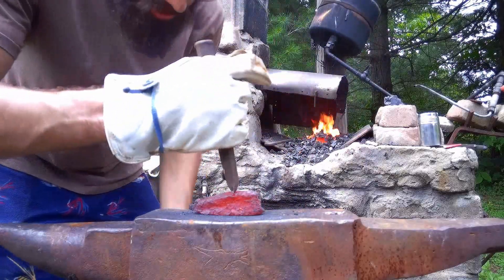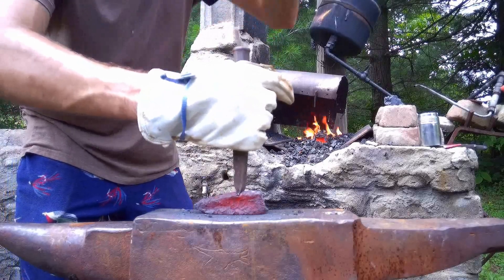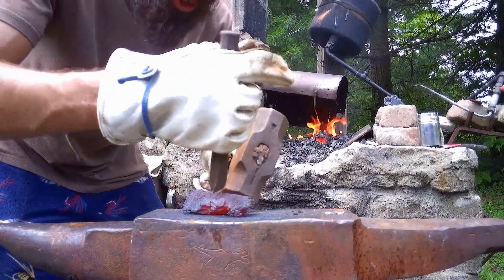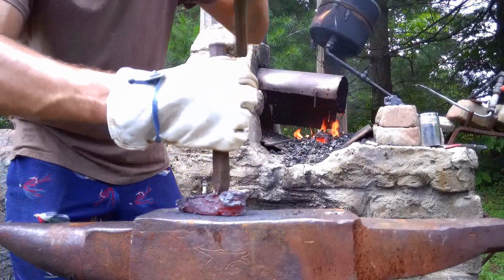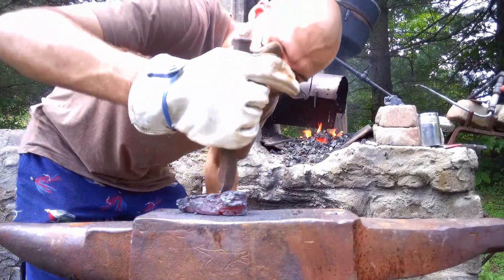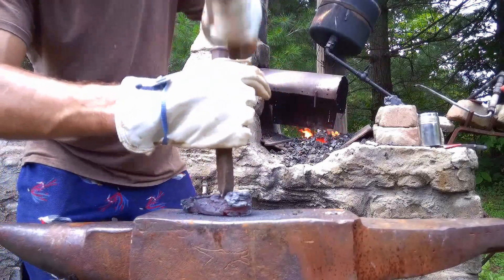As you can see, I'm actually using a totally dull chisel here. That's because I really don't want to be cutting this thing apart into pieces — I want to be kind of ripping it apart along previously existing cracks and fissures. That way the blunted edge is really just driving into the metal and pulling it apart where it was already going to crack and already contained weak spots. That's the idea anyway.